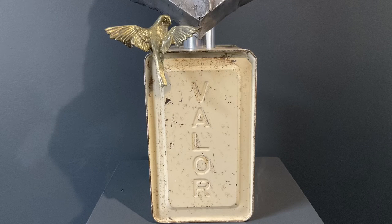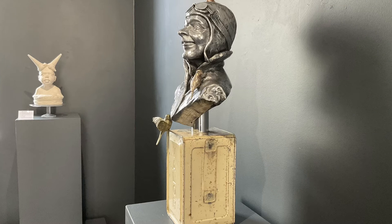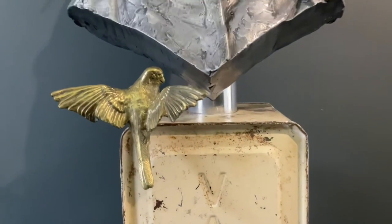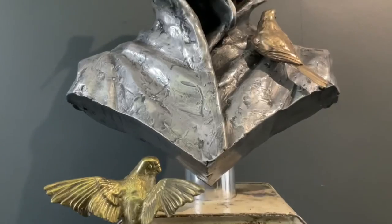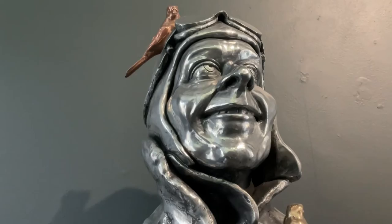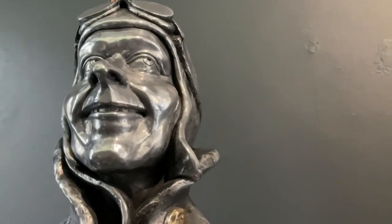As you might have noticed, I quite like working with found objects. This is an old paraffin can which says 'Valor' on it. Being a bit dyslexic myself, the incorrect spelling of it actually quite appeals to me. So this piece was almost built around the paraffin can — I found the object and thought, what are we going to do with it? I've turned it into this sort of female heroic aviator who's got a great attachment to flying.